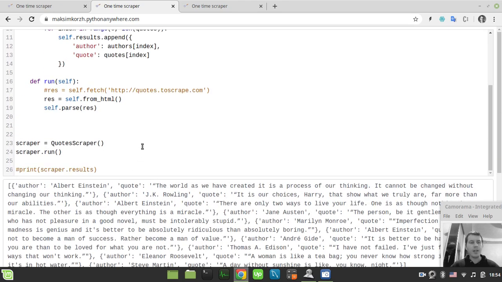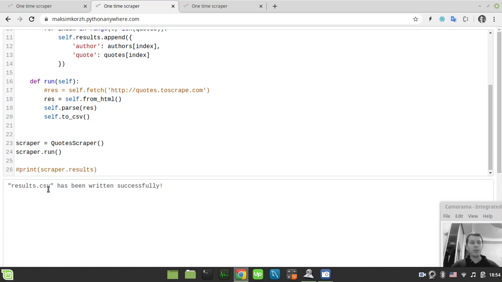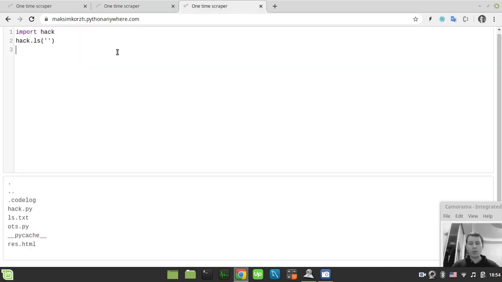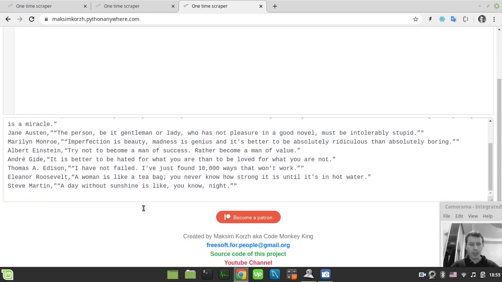So the very last thing left is actually to store our data to a CSV file. So we can simply say self.toCSV, and as far as the type of our results data is a list of Python dictionaries, this toCSV would work just perfectly well. So I simply say self.csv and that's it. So results has been written successfully, and now we can just check that out quickly. So here is our results, and if I just try to have a look at results.csv this way, we see that the results have been stored.